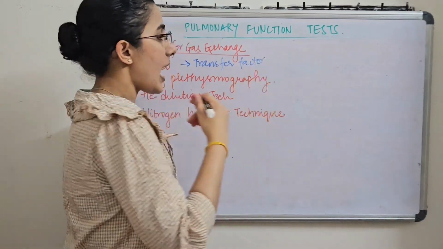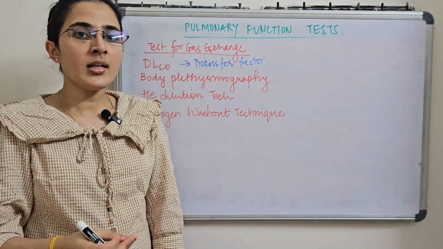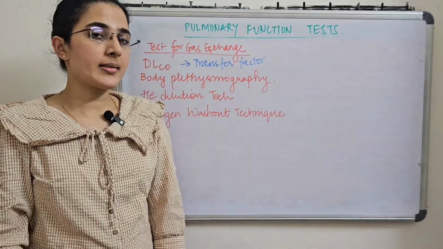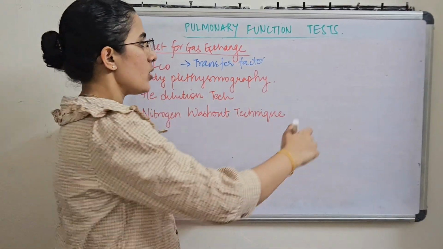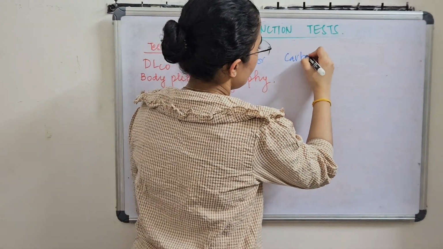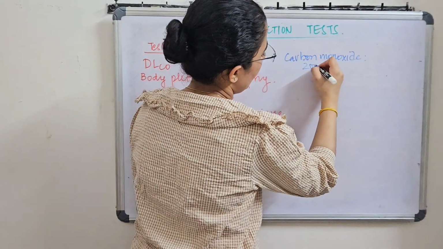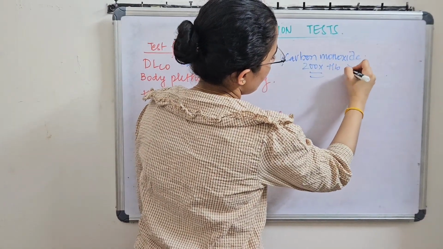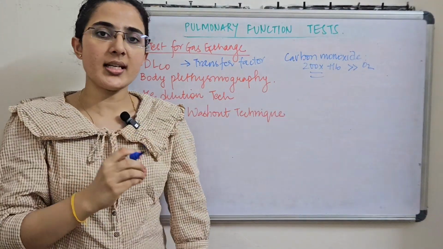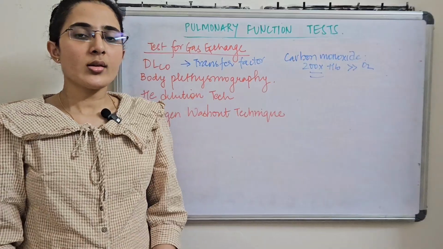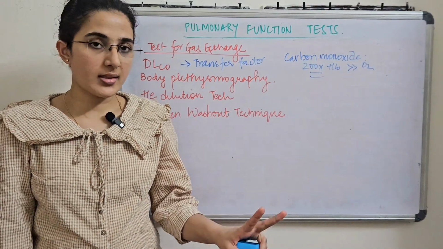It tells us about the ability of the lungs to transfer oxygen to the blood via the pulmonary capillaries. This is done by telling the patient to take tracer amounts of a gas containing carbon monoxide, because carbon monoxide has an affinity about 200 times that of oxygen for hemoglobin. This is the reason we use carbon monoxide as the tracer gas. Once the patient takes it in, he breathes out as forcefully and fast as possible.